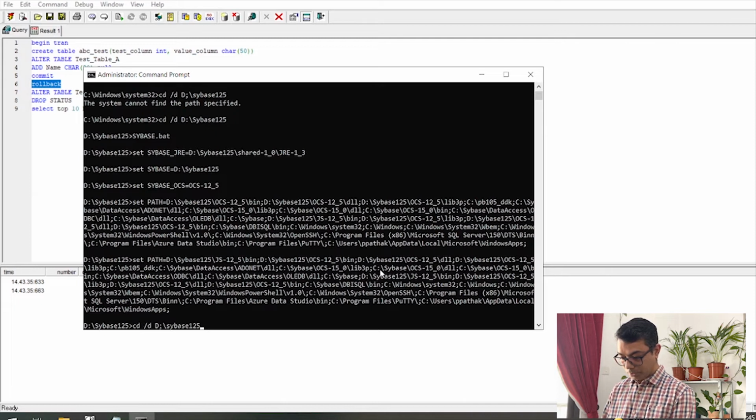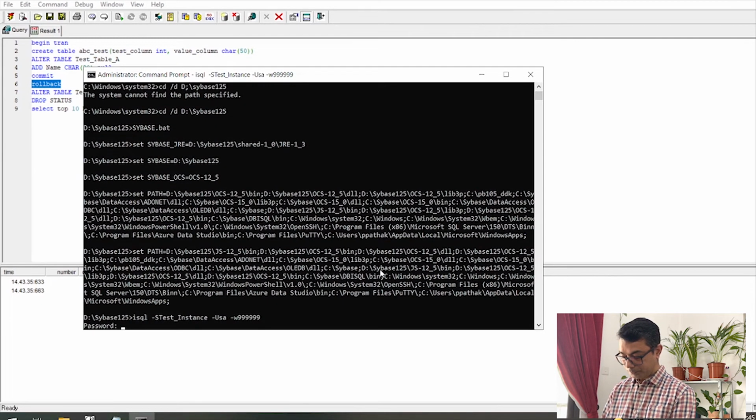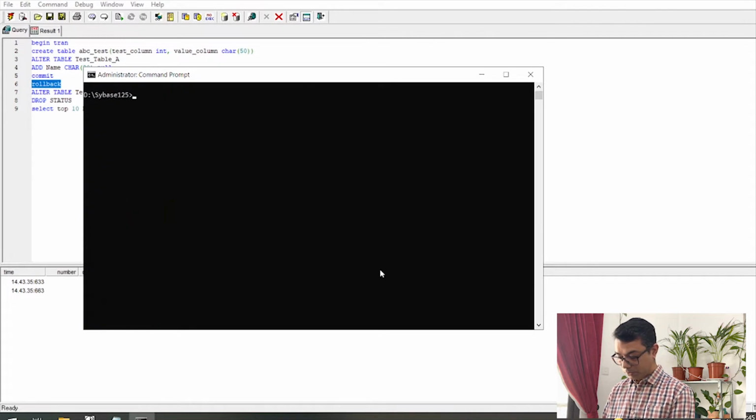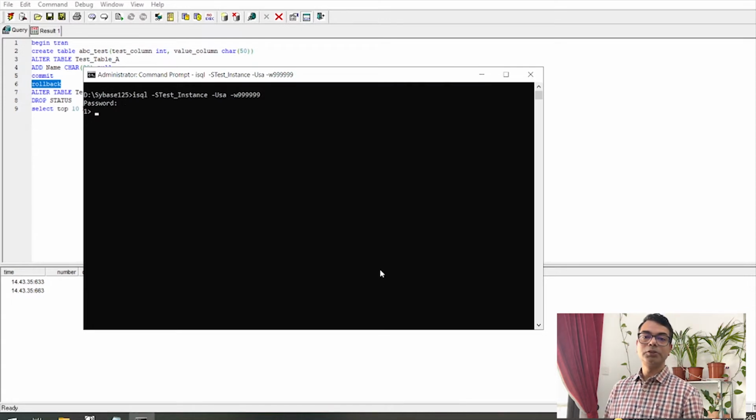Okay, so I have to use the same command now. Actually, before that, I would like to clear the screen and then we can issue that command. Actually, I'm showing you from the scratch, like you can face all these issues, so how to see what all things are there. In my case, the Sybase variable is not very much set in the environment variable of my PC because I'm using multiple things. I have got multiple versions of Sybase ASE installed. So this way you can see how to fix it and how to work having variables set in your environment variable. How does that really work?